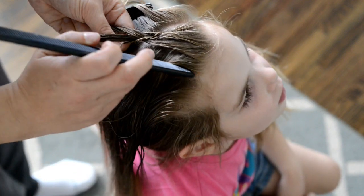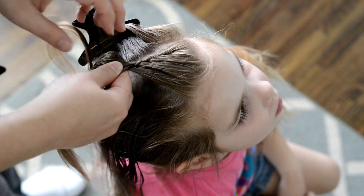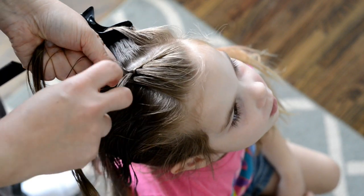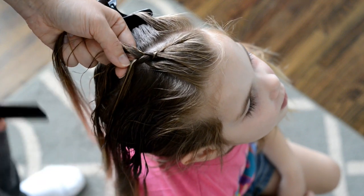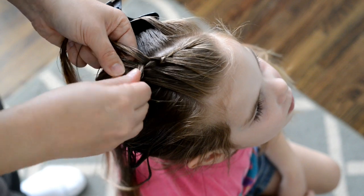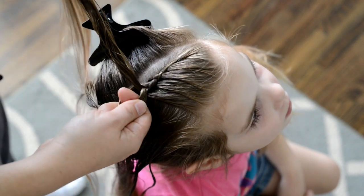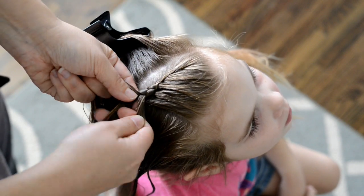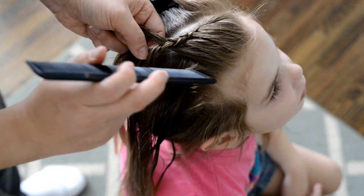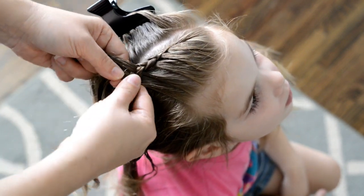I'm also trying to make this sit pretty close to my part line, but I don't want it on my part line, so it's going to be real close, and I'm trying to keep it in a straight line. And the way that you do that is just by pulling the hair tight every time you put in a new strand of hair. If your hair starts to get tangly, any of these pieces, just take your comb, brush them out so that they don't get all tangled up when you're braiding.